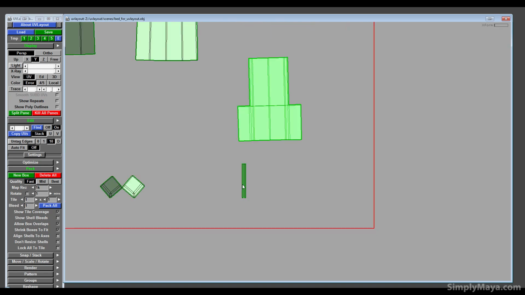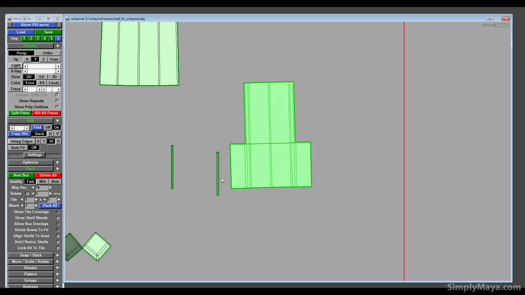the same. But now we've got this problem where we've accidentally cut these bits off, and we don't want tiny bits hanging around in our UV map. So if I go up to the edge of one of these and press W for weld, you'll see it thinks it should be welded to here, and I think it's right. So I'm going to move my mouse over this and press M.